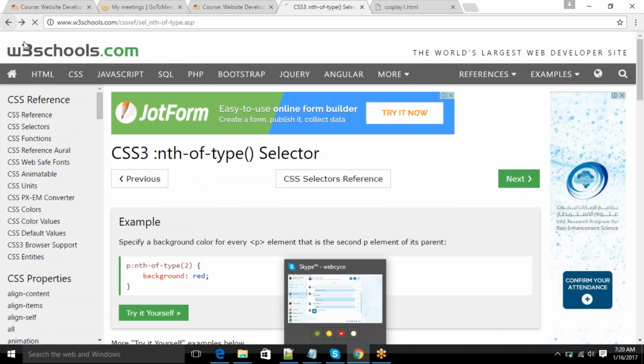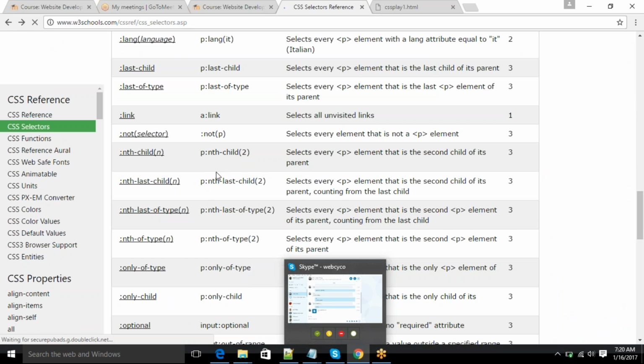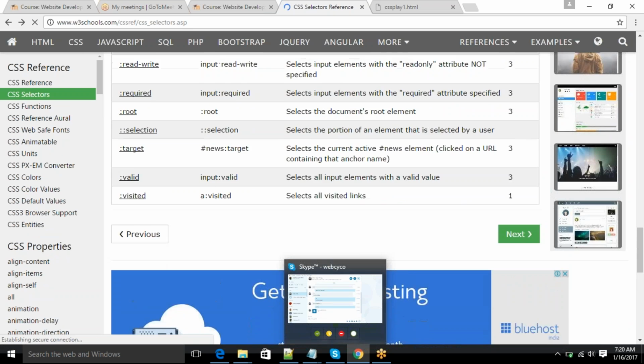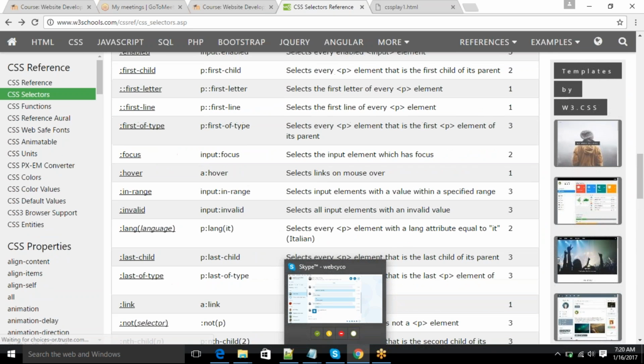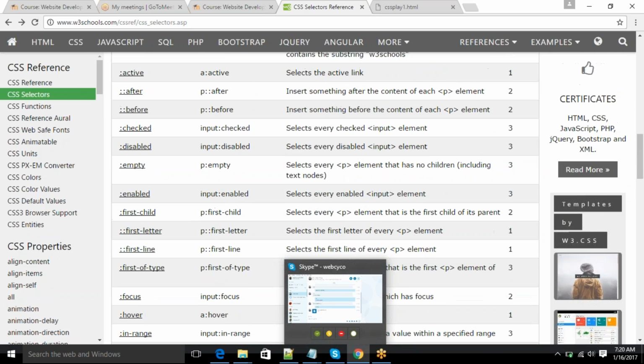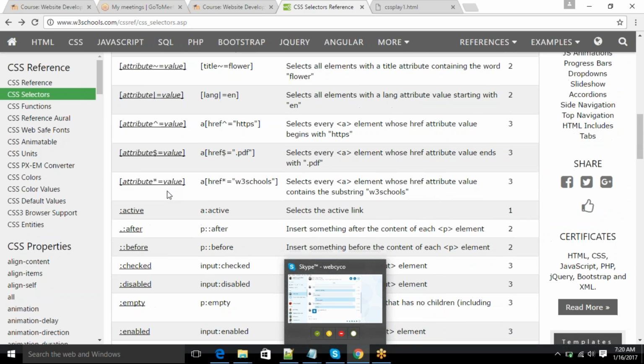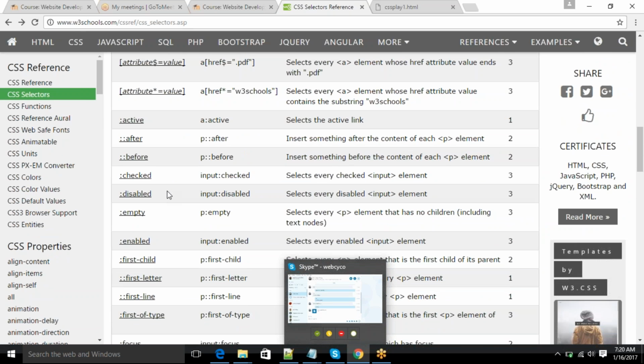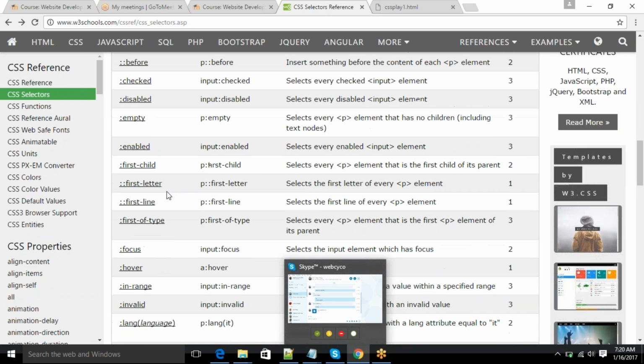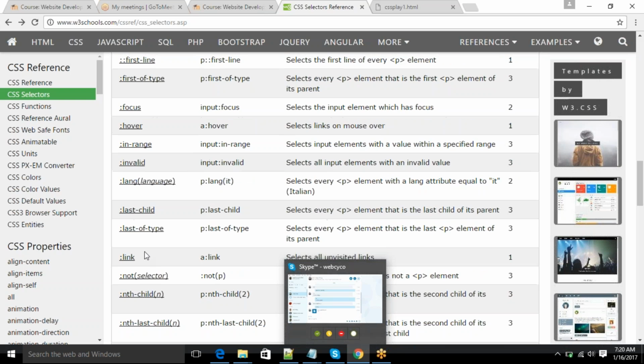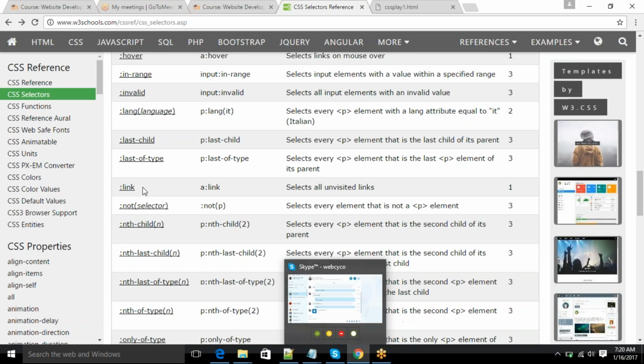So I want you guys to practice as much as you can. Try to understand these CSS selectors and practice them. However, with your current experience you might not encounter them, or might not know how to use focus, or maybe language.